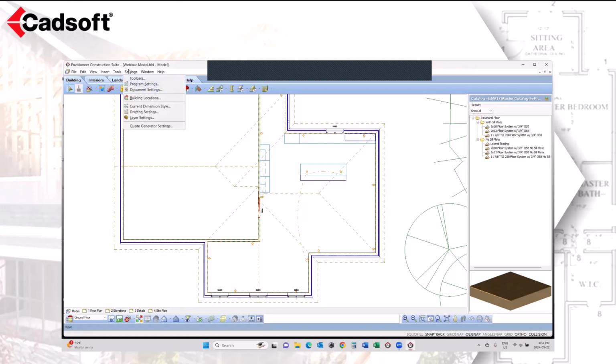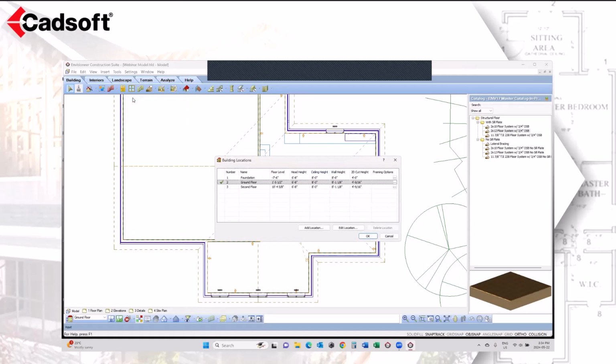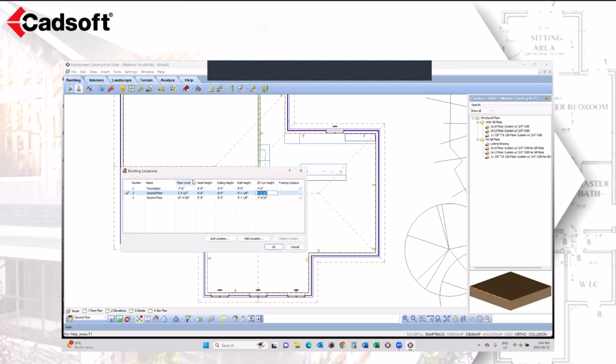Well, now under our settings and building locations information, we have a 2D cut height, and you can set that at every location. So in our ground floor location, I've set that at 4 foot and 9/16 of an inch. If I wanted to move that up or down, so I wanted to either show the stone that's below or the siding up, I can change that value, and then that will cut it lower or higher in my view. And when you're cutting that cutting plane, that'll also affect your cabinets that you have there as well, and where you're cutting and showing them.